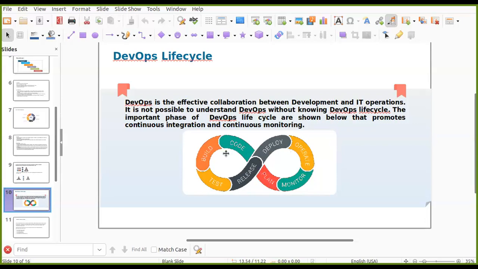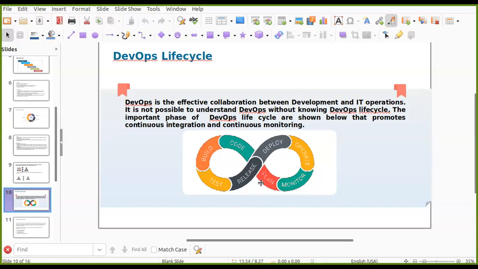After the planning, they will start coding. After the code, they will perform the build operation where the actual code will be clubbed together. After the build, they will perform the test operation. After the test, it will be released. After release, it will be deployed on the actual production environment. Then the operation team, actually it will be operated by the end user or the client, and then monitoring will be carried out. After the monitoring, whatever feedback is there will be provided, and according to that feedback, some changes will be performed, and again the cycle will continue.